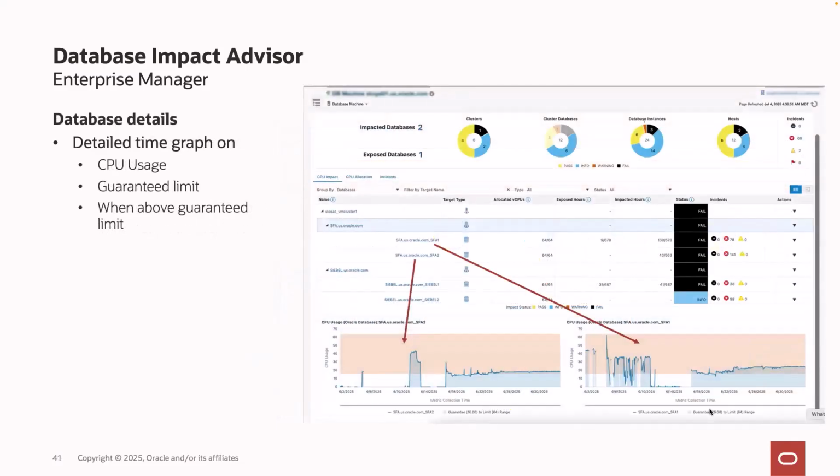By selecting the database, just selecting it in this view, we can now see exactly when it is exposed or when it's impacted.